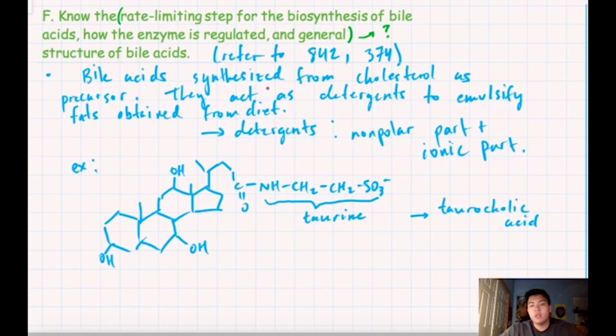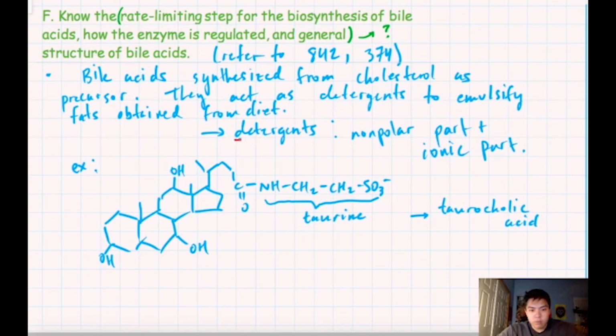So if in lecture Dr. Brian shows us what the rate limiting step is and also the biosynthesis, then I will include that in the description. But for now, all we have is its function, or we have a little bit. Okay, so bile acids are synthesized from cholesterol, pretty obvious. And they act as detergents to emulsify fats obtained from diet. We talked about this earlier, right? This is kind of like the first step in getting that fat into our system when we eat it.